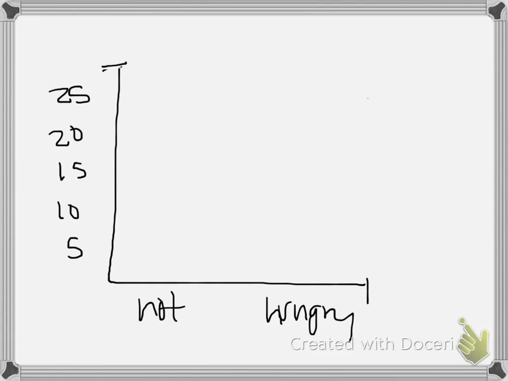Okay, so basically we take our means that were given to us in the little chart included in the problem. We have the means already worked out for us, so we're just going to graph based on those means. So the first mean that I'm going to graph is 15 and 18.